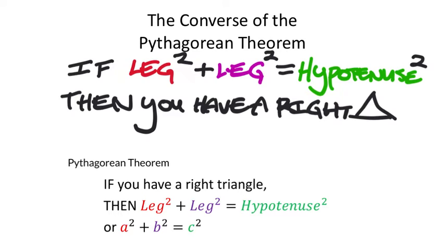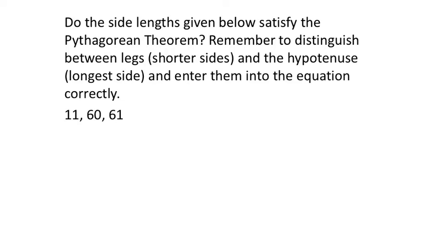So that's something else that you need to understand about these right triangles: the longest side is always the hypotenuse. That's going to be crucial because in the following problems, they're not going to give us a picture of a triangle. They're only going to give us 3 side lengths, and they're going to say, does it make a right triangle? Well, that's where we use the converse of the Pythagorean theorem for that. All right, so will these 3 side lengths make a right triangle? It's wording it differently, but that's pretty much saying the same thing.